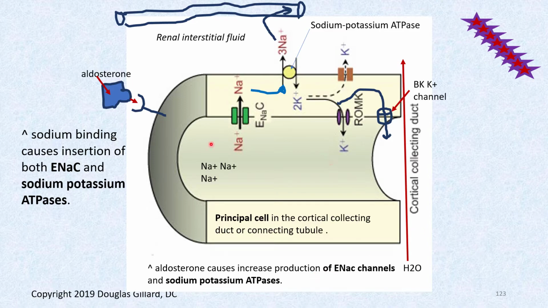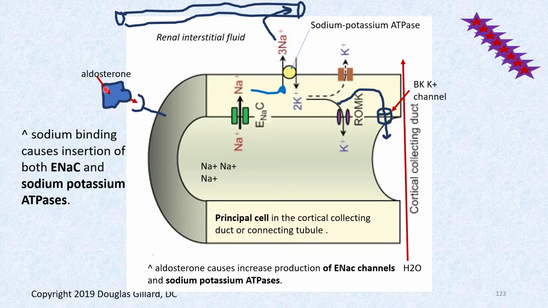Here's another little cartoon. You can see the lumen. We've got sodium accumulated here. It's anxious to get out. There's a concentration gradient: there's more sodium outside than there is in, so any channel, it'd be happy to go through. There are also too many positive ions out here, and that pushes it through as well.